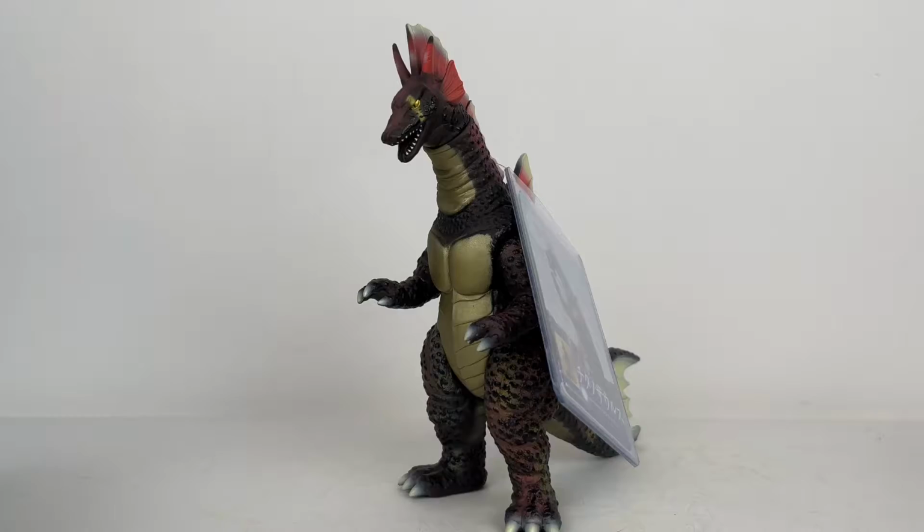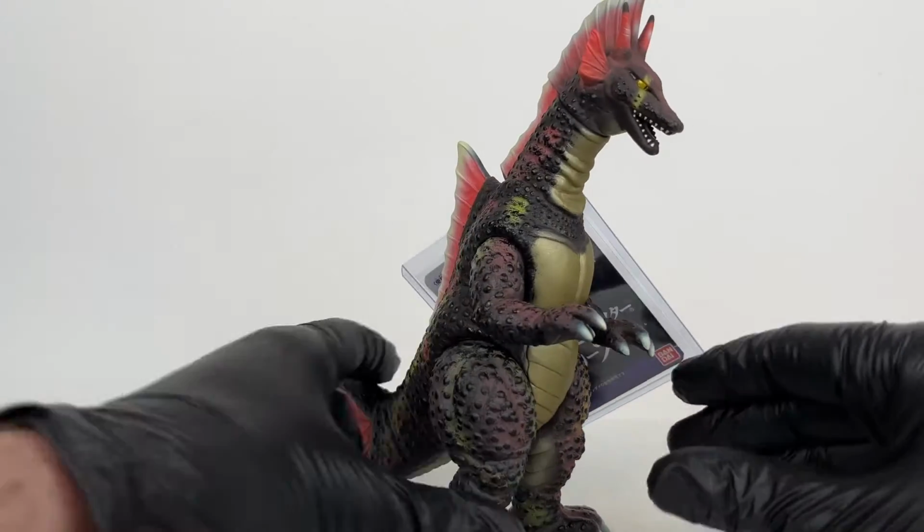Alrighty, guys, so jumping right in, we're going to start off with our number 5th place figure of the year. And this one, it's basically a re-release of an old figure, new color palette and whatnot. But it's one of my favorite kaiju in this realm, and definitely an underrepresented figure in my collection because he doesn't get a lot of love. That is the Bandai Titanosaurus. So, guys, here he is, our 5th place figure of the year.